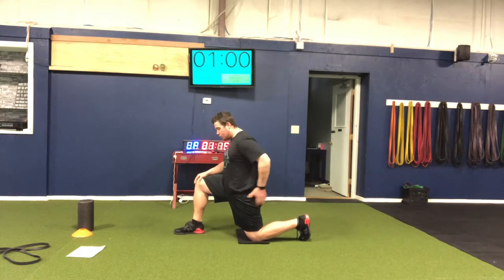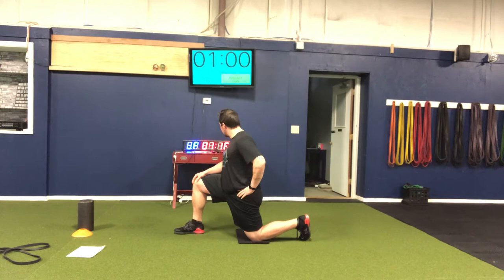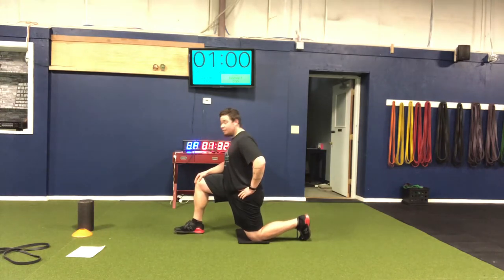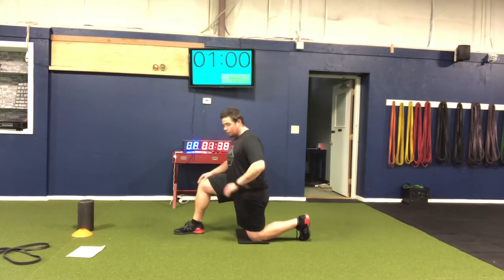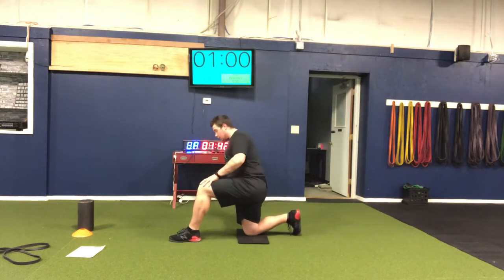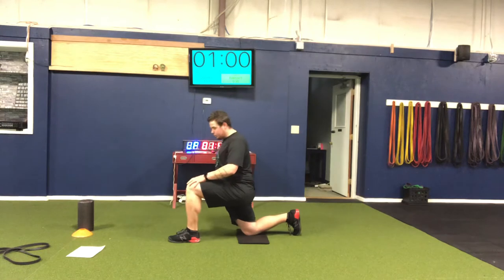Squeeze that glute, press that hip right through. Hold it, you get that nice stretch in the front of the leg. A little under 10 seconds left. And we're gonna switch sides. We're gonna do five more of those moves first. Squeezing that glute, pushing those hips through.